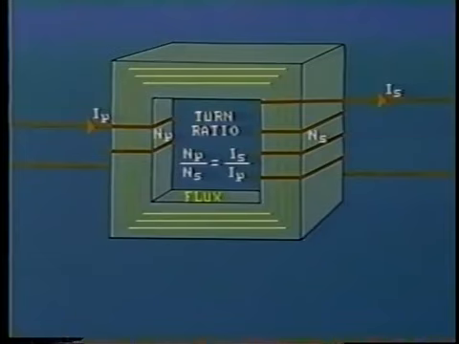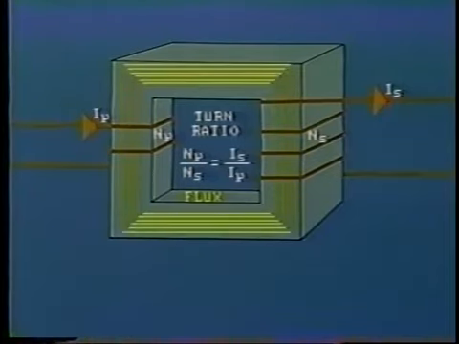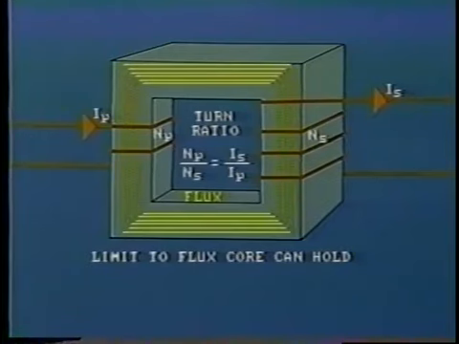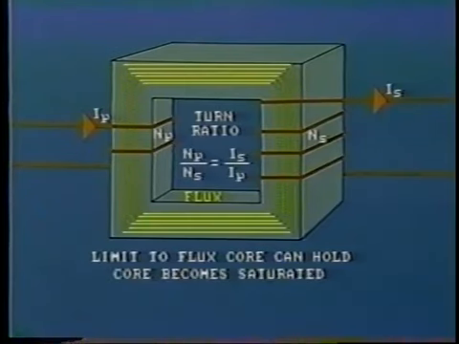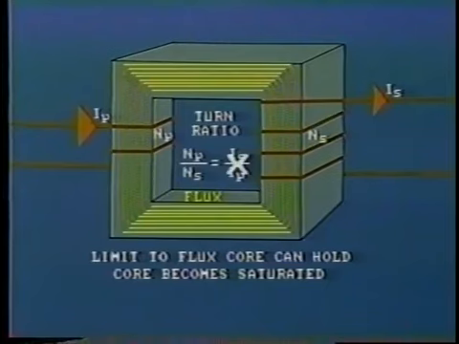The amount of magnetic flux circulating in the core of the transformer is, of course, proportional to the current passing in the primary. When primary load current increases, then magnetic flux in the CT also increases. But there is a limit to how much flux the core can hold, depending upon physical size. At a certain point, the core becomes saturated, and the flux will no longer increase in proportion to the primary current. Consequently, the secondary current will no longer follow its fixed relationship with the primary. Remember, it is the flux which creates the secondary current.